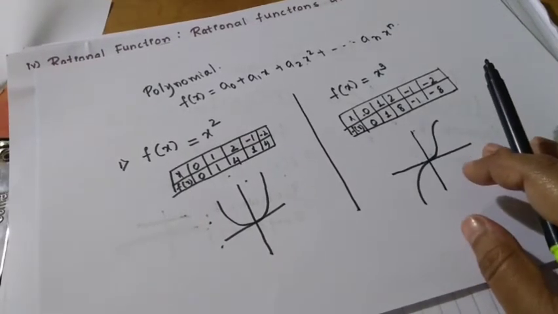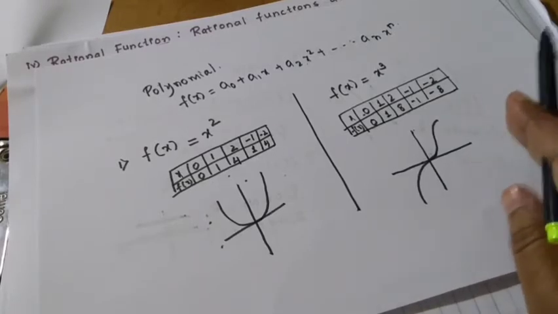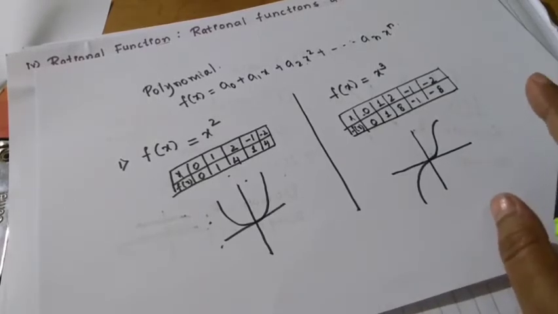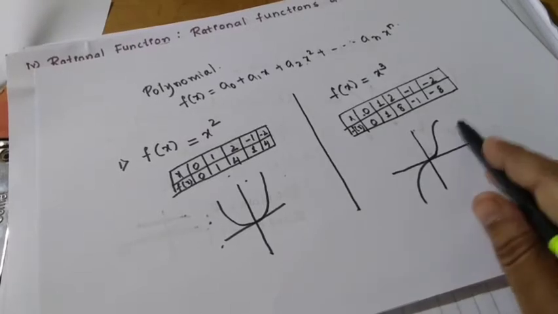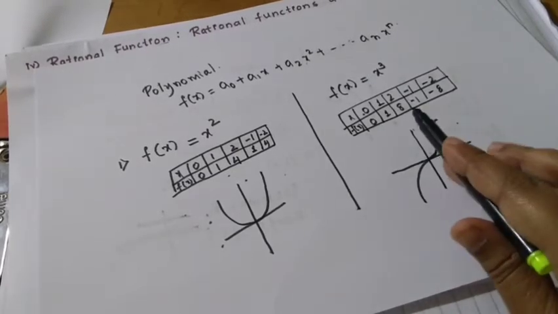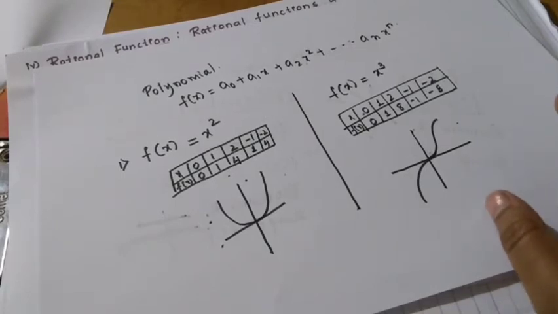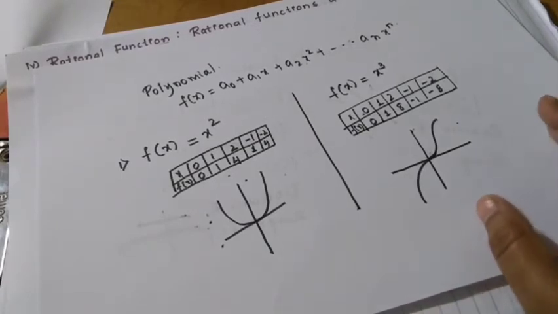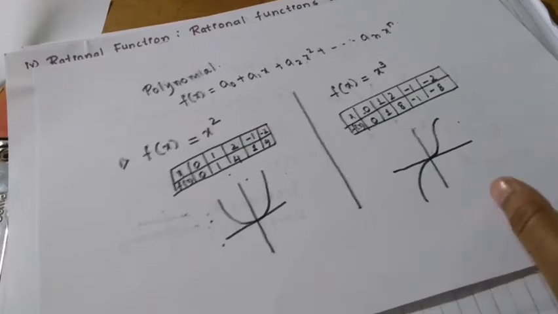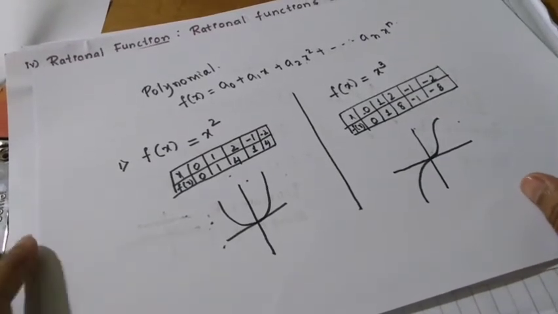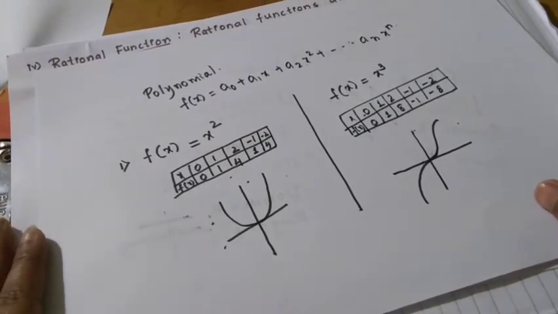All this we saw in the previous videos: identity function, constant function, polynomial function. Remember everything. First how to define it, then its domain, range, and graph; you must write this much. These all will carry 5 marks together. This is all about the 3 functions which we discussed in the previous class.